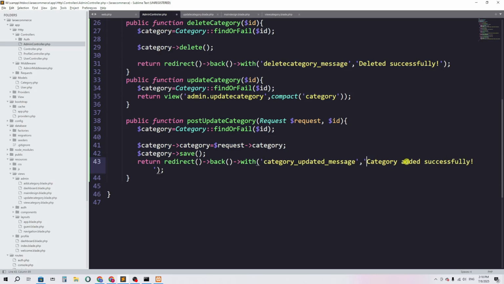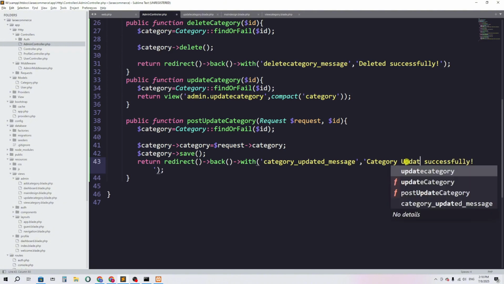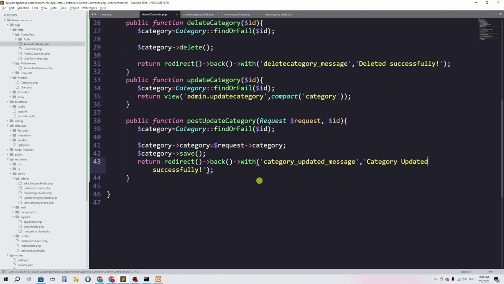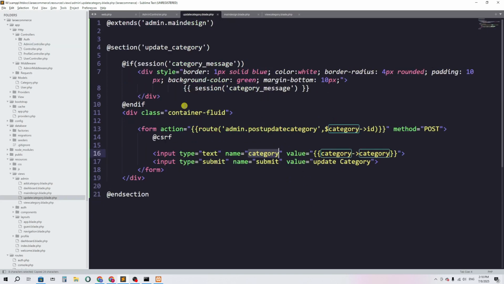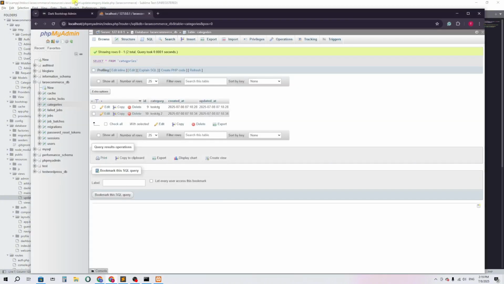Here I will say category updated successfully, and we'll copy it, update, and change it here. That's it. And background color should be blue, let's say, and color is white.